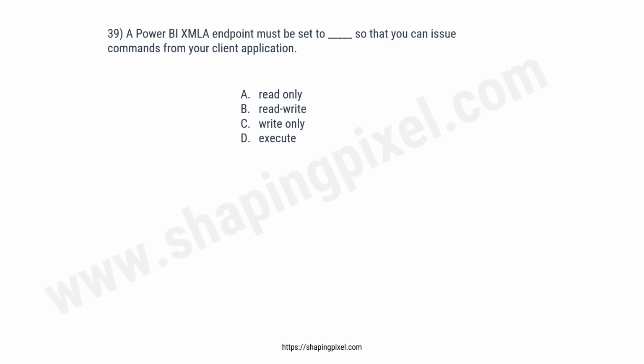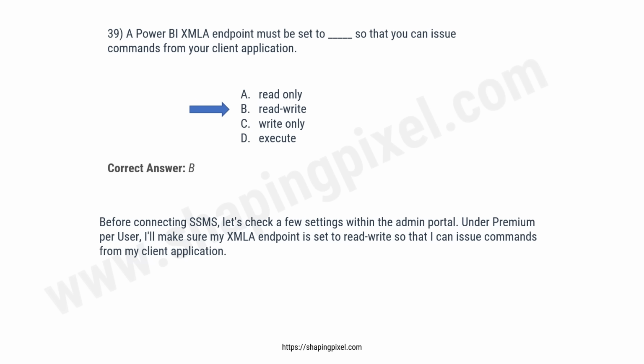Question number 39. A Power BI XMLA endpoint must be set to dash so that you can issue commands from your client application. And we have four options: read only, read write, write only, execute. So the right answer here is option B, read write. So before connecting SSMS, let's check a few settings within the admin portal. Under Premium Per User, I'll make sure my XMLA endpoint is set to read write so that I can issue commands from my client application.